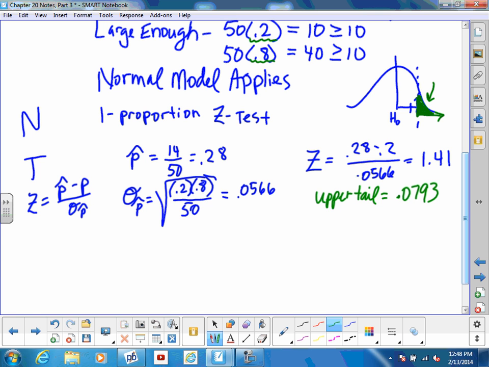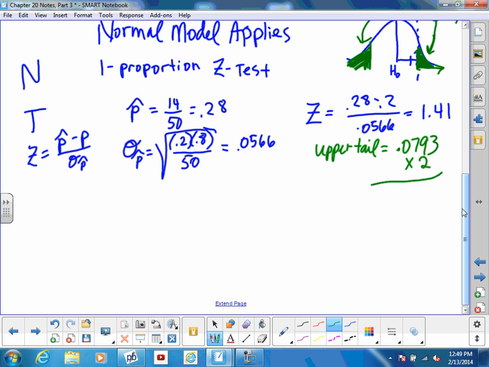Okay, but guess what, people? This is not the entirety of your p-value since this is two-tail. It's the only thing that's special about two-tail. The fact that it's two-tail means that we also have the symmetrical aspect as part of the p-value. So the p-value in its entirety is actually that amount times 2. You just found one upper tail, and so the total p-value is going to be 0.159.